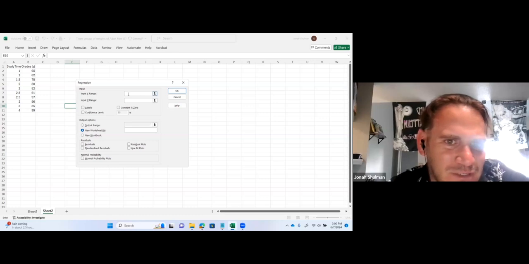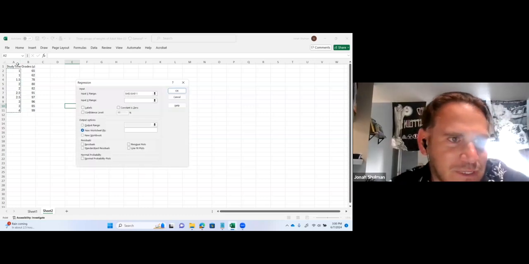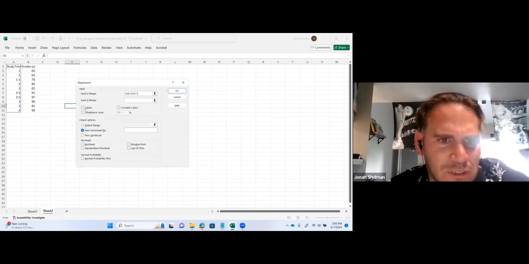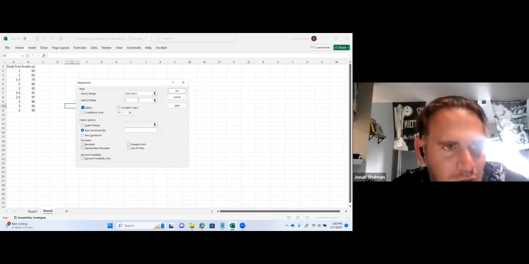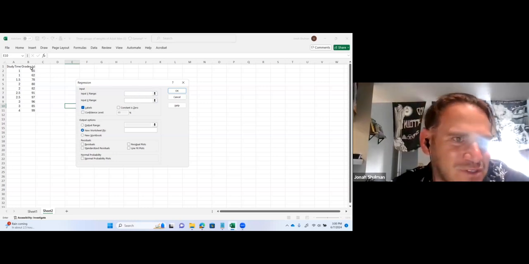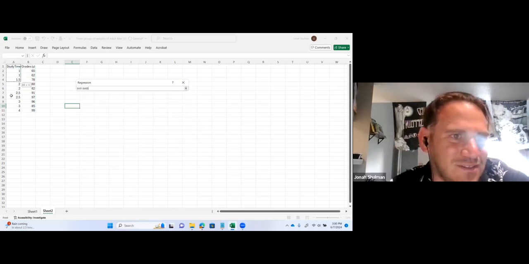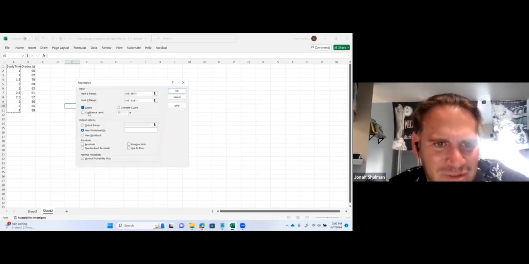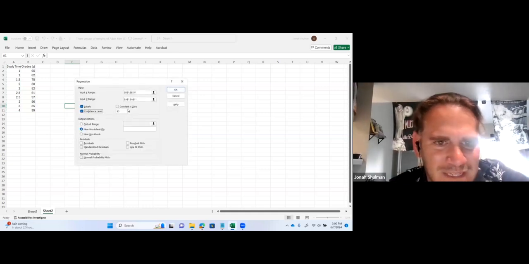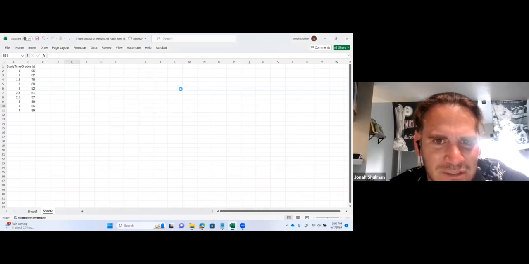We know our input range. We click on this. And here's our input. Oh, and we can have labels. That's cool. Oh, it's Y first. That's annoying. So they want the Y first. Then we're going to do the X's. Here's all the X's. Labels, confidence interval should be 95%. Do you really need it? Not so much. We're going to have the line of best fit plot. We'll have some residual plots. You can click what you like. I'll show you what you really need. Let's click OK. See what it spits out.